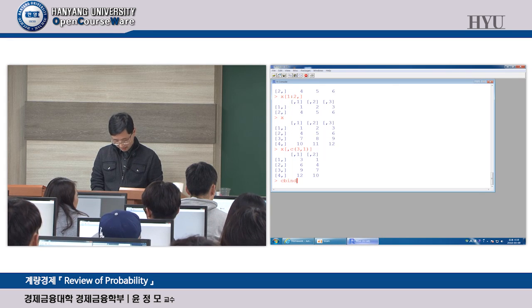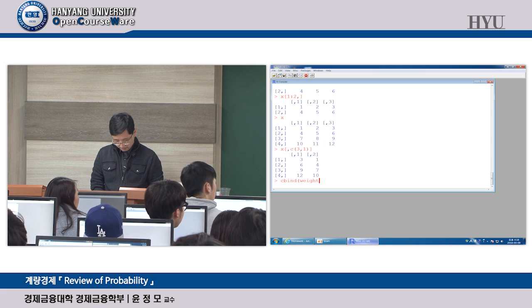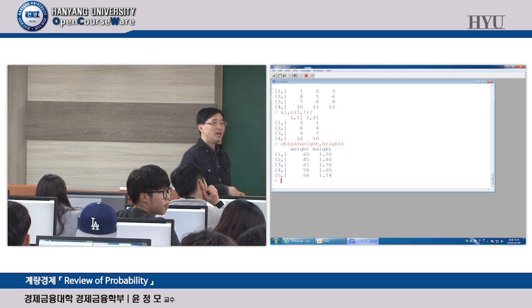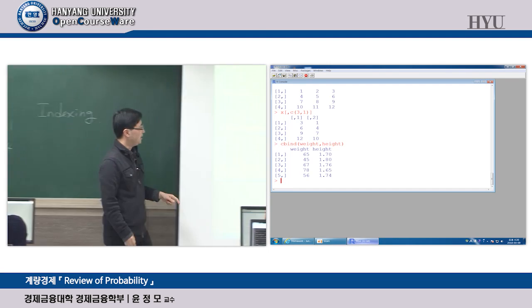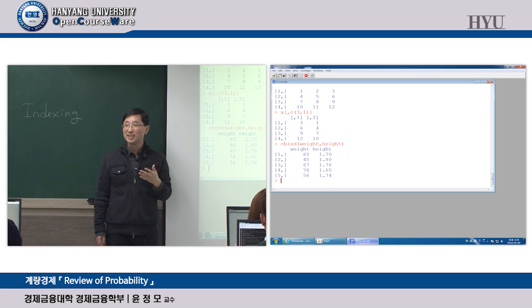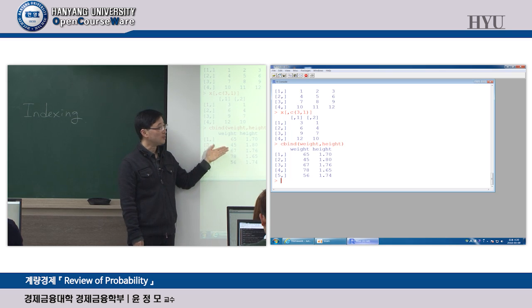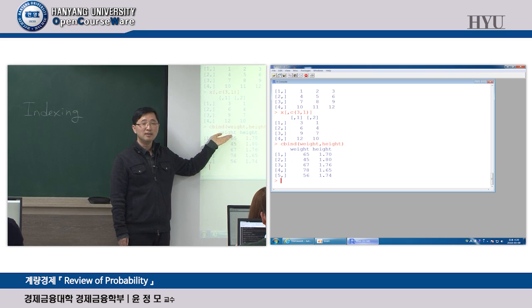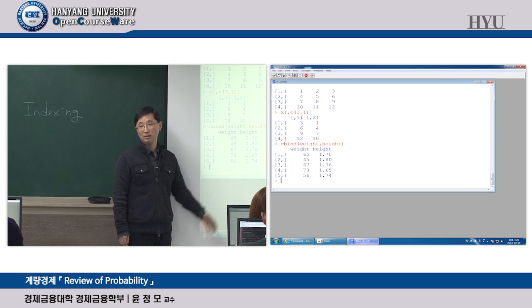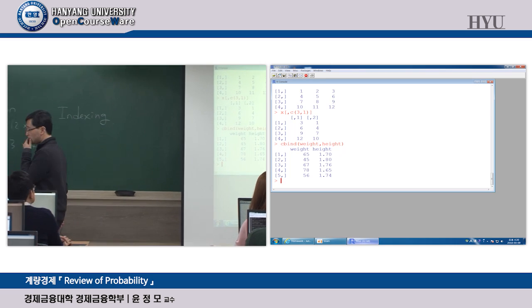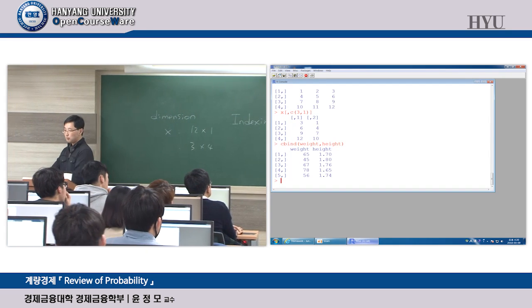Okay, let me show you something that is actually quite interesting. So again, this is a small data set. We have person number 1 to 5, and we have 2 variables, right? Now I'd like to select some individuals who satisfy certain conditions. For this, it's very easy. You can just take a look and select, right? Suppose that you have 500,000 people in your data set, how are you going to do it? With the bare eye? So we need something more, right? One easy way is to use indexing. So what do I mean by this?